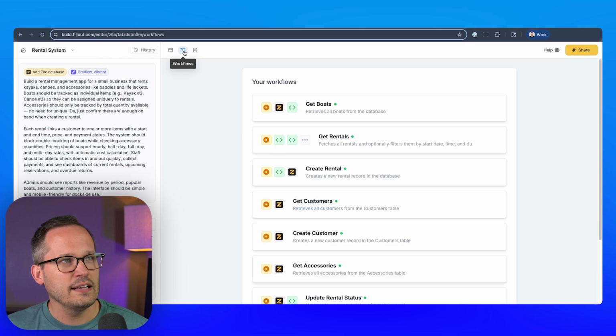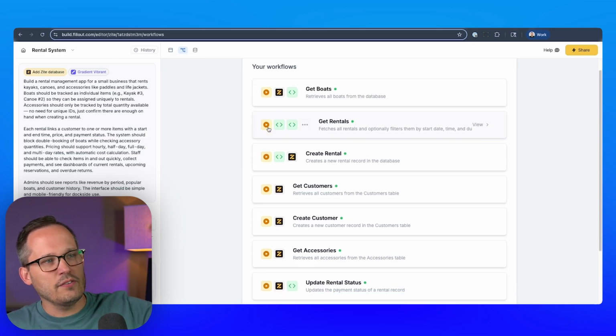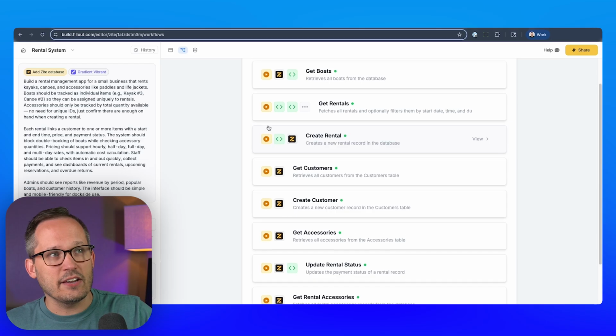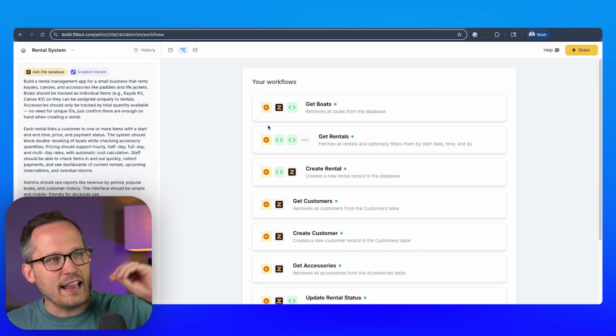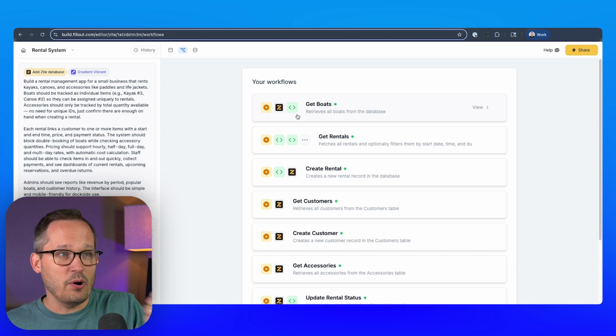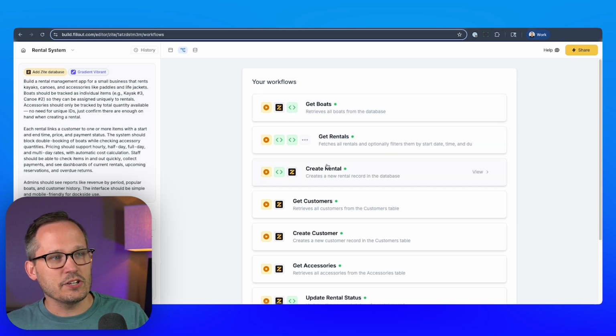And what we find for so many other tutorials is that they don't dive deep into what actually works and what doesn't work in the application. So the first thing that worked really well is that in Zite, it created all of our workflows for us automatically. So it wasn't just a nice looking front end. Instead, it's making the actual API calls to our database to say, hey, we need to retrieve boats. We need to get rentals. We need to create rentals.